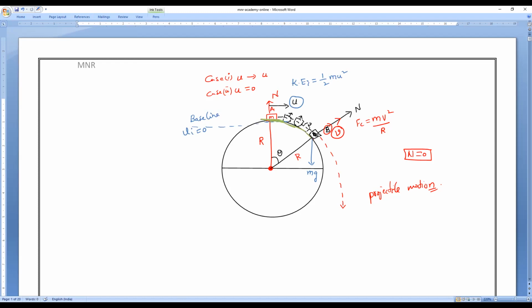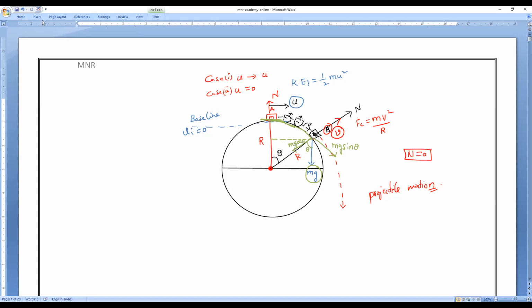Now, as the body travels from this position to this position, you can see initially it was at this height, and finally it has reached this position. Be very careful. At this point, the weight of the body acts downward, and we all know the weight will act in two different directions. Here also theta is the same. So this will become mg sin theta, and this will become mg cos theta. That is what you have to be clear about.